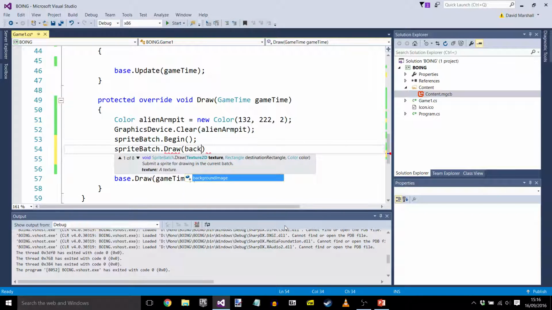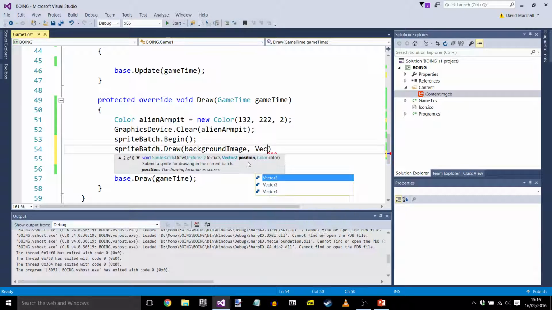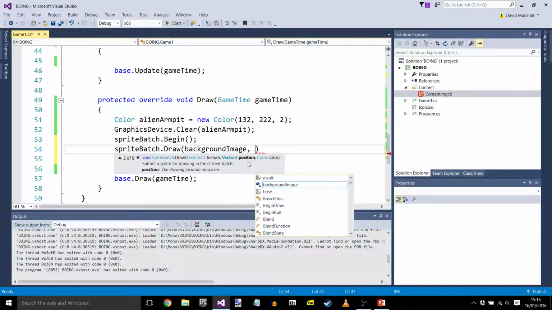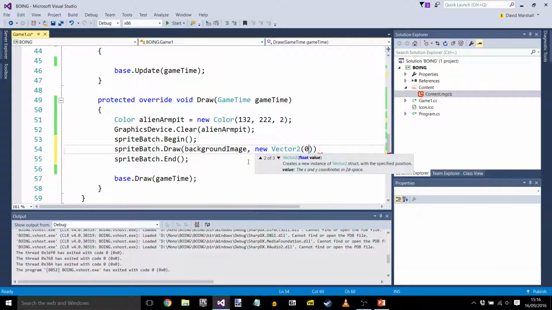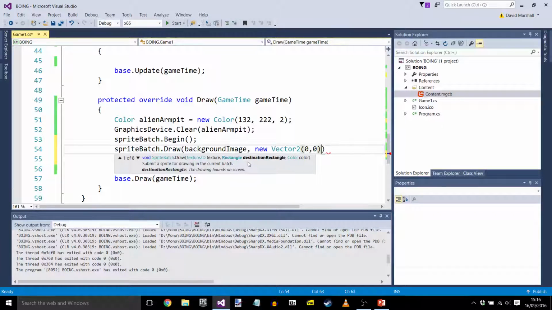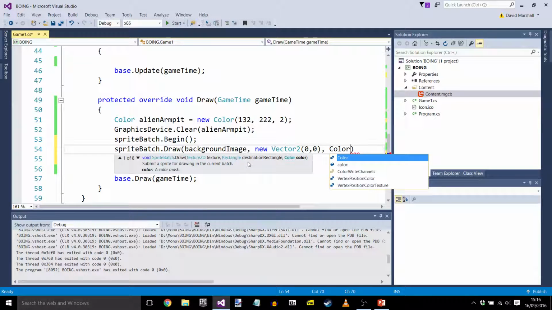But what I'm going to start with is drawing the background image using a vector. A vector is a collection of x and y coordinates. In fact, I'll make a new vector two, which in our case happens to be 0, 0, in the top left corner of our game. And finally, we need a colour.